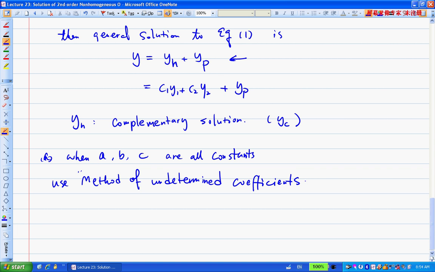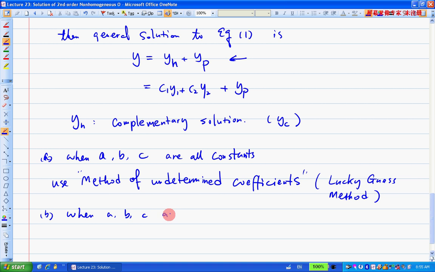If this name is too hard to remember, there's another name, I call it the lucky guess method. So it's a lucky guess, but it's not that actually. You're not making a random guess. It's a guess based on a certain rule, right?